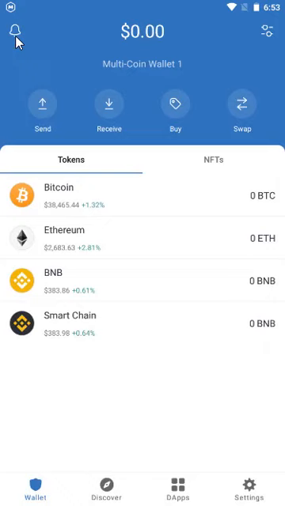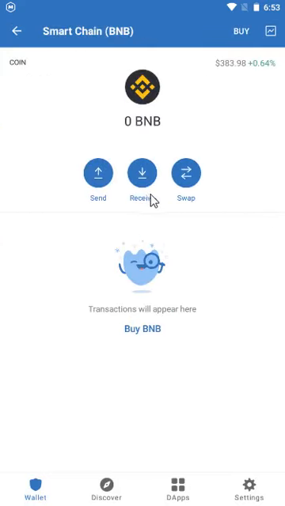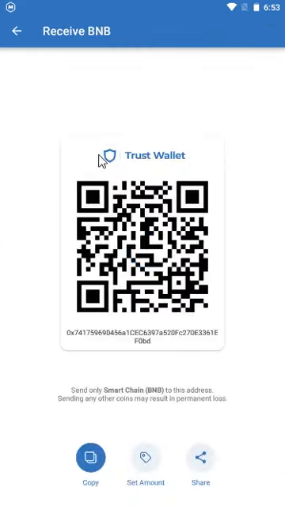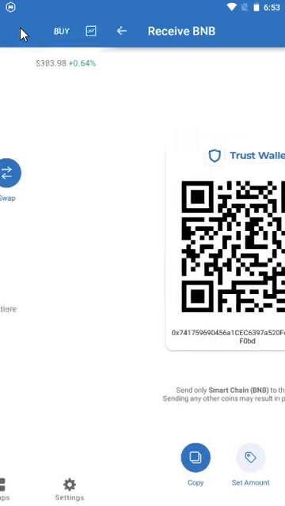Mostly you will have issues with deciding which chain to send from, which chain to select, when you are sending from exchanges. So when you're on an exchange and you want to send BNB to your Trust Wallet, you have to select BEP20 from the exchange. But I'll be explaining that in subsequent videos on transferring from an exchange to any other wallet, like sending coin from an exchange or your wallet. So I'll be explaining that.